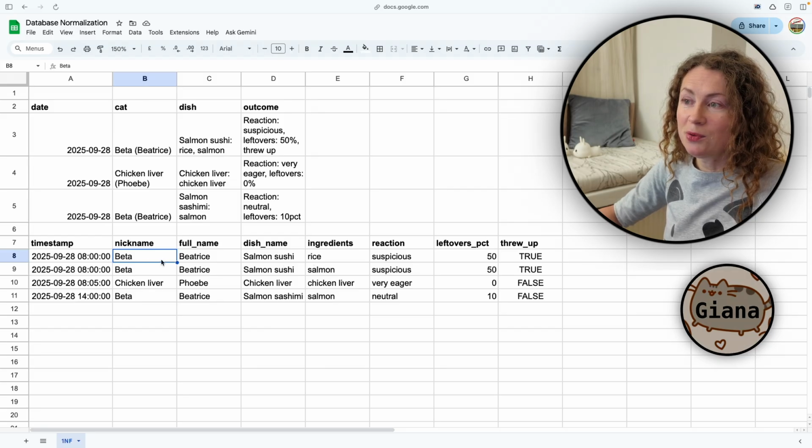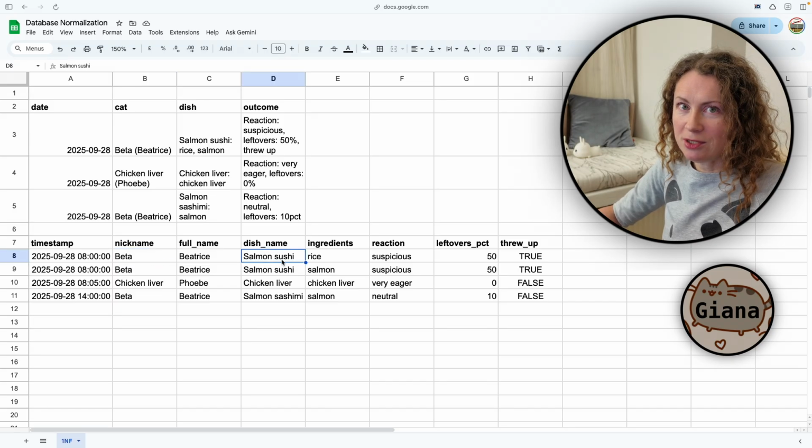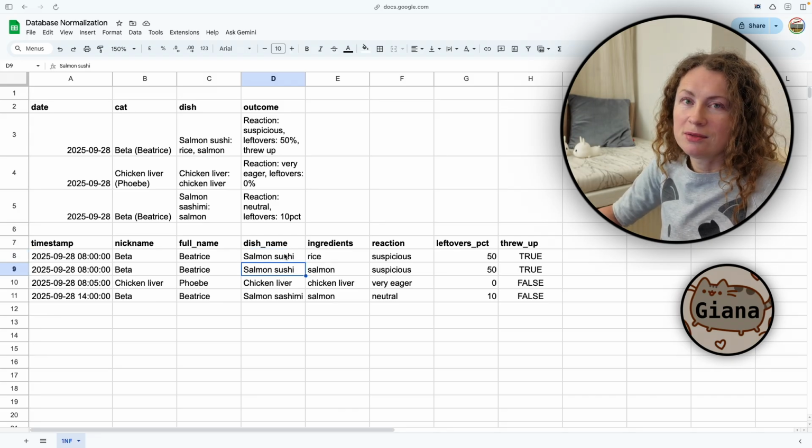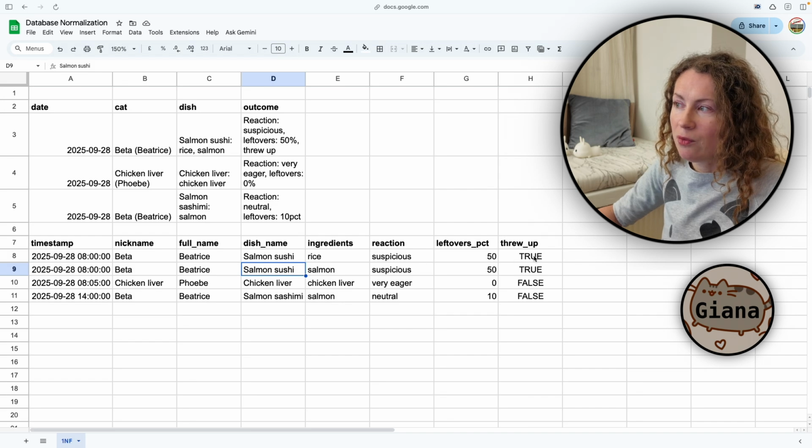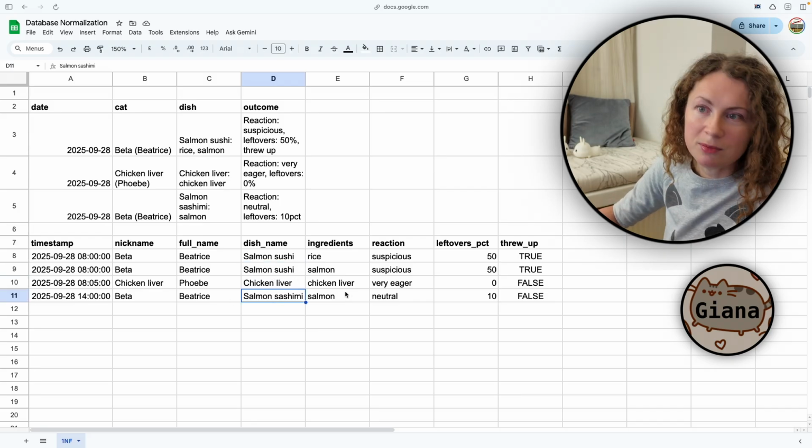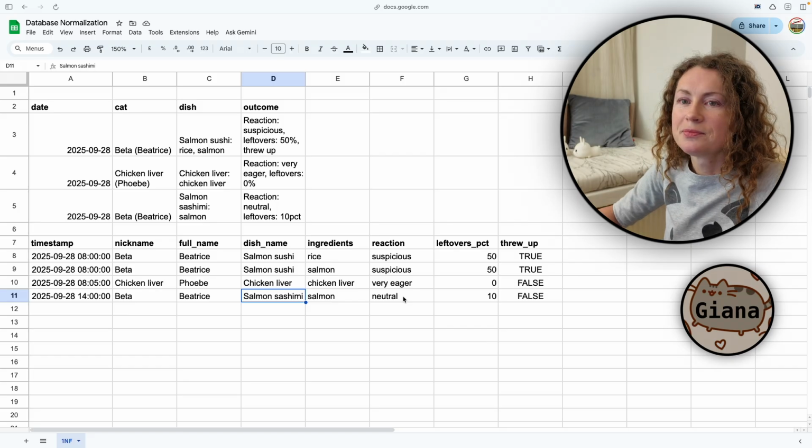So Beta's human left a note saying that she liked sushi. What he really meant was sashimi, so without the rice. Which makes sense. Why would you give rice to a cat? But since we're used to all kinds of weird requests, chef just made sushi. And when she threw up, we checked in with her human and we clarified that it had to be sashimi. Next time we served sashimi and everything was fine.